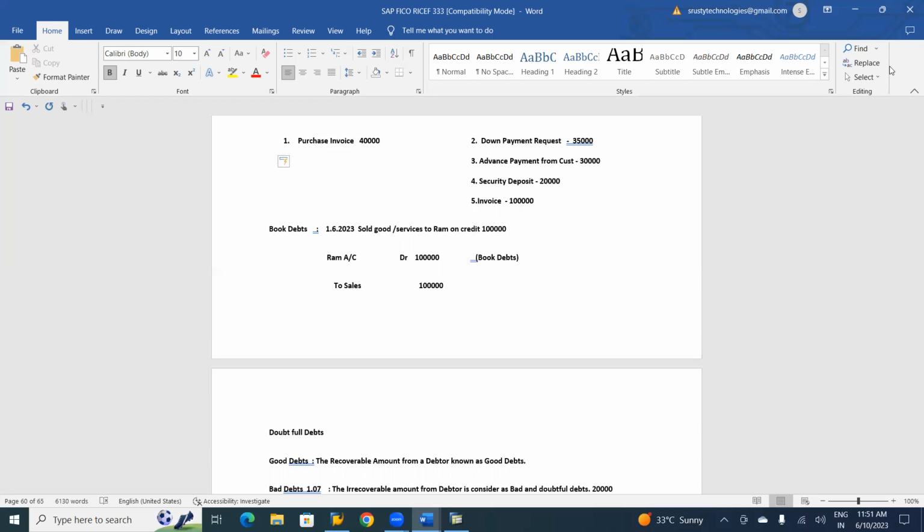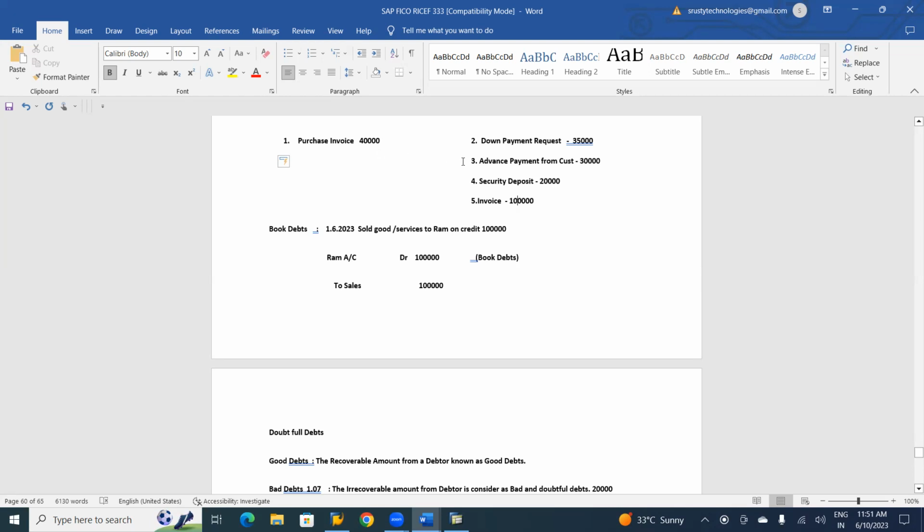So how much? 1 lakh minus 40,000. The advance payment we received is 30,000. Out of 30,000, 20,000 we have as advance.